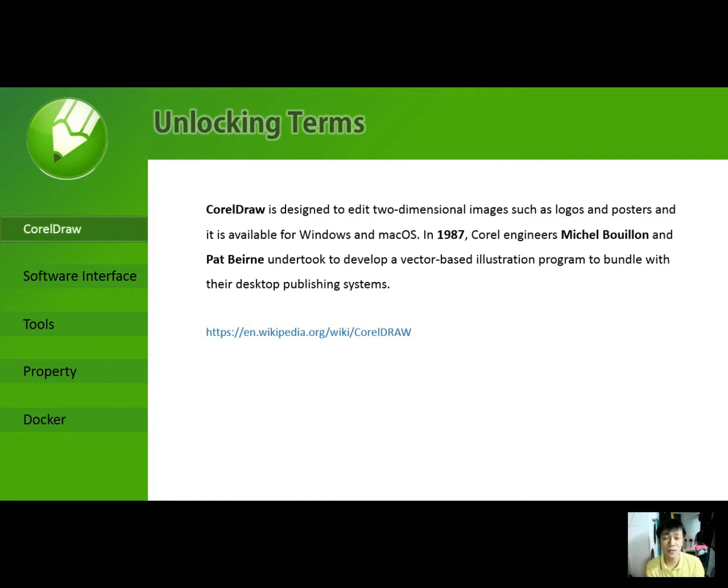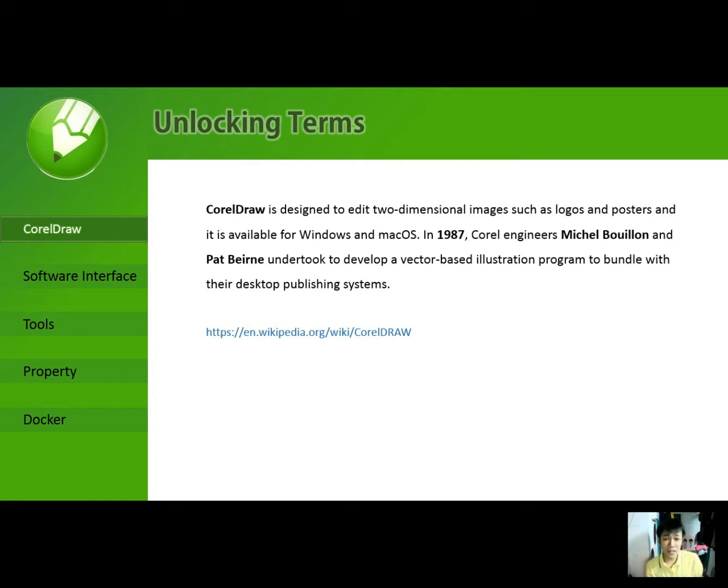We know from the basic concepts of your course that we have outputs like logos, posters, and magazine covers, right? So you can make those in CorelDRAW. This software is available on Mac OS, which is Apple, and also on Windows.